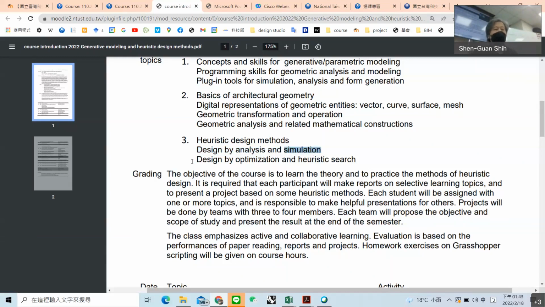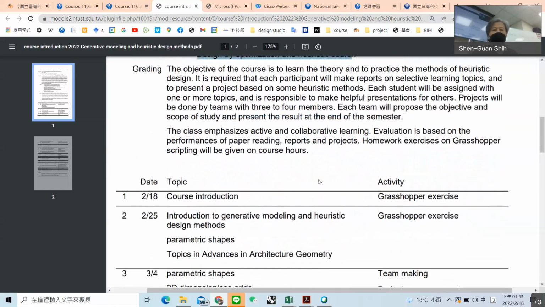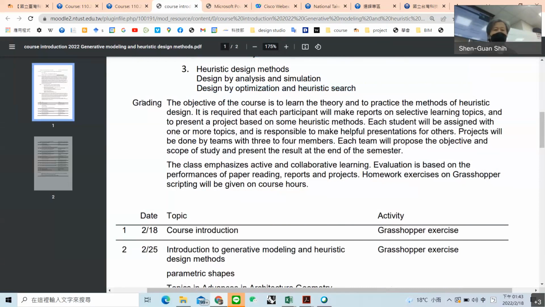Or some computational method such as genetic algorithm, design by optimization and heuristic search.